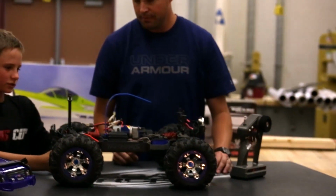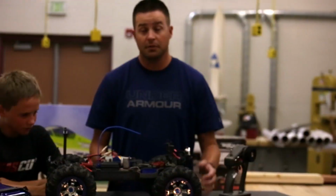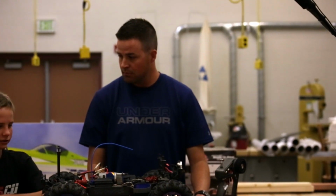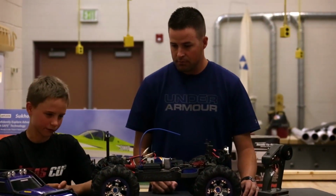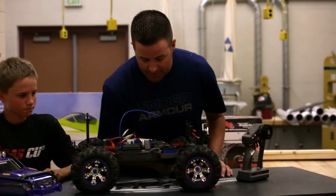Well, you can lock your differential, so it helps going uphill, so your wheels aren't slipping and they just go. Very cool. I didn't know that. And then high and low gear. In high, you can go a lot faster, and when you go into low gear, it's a much better climber. It goes over everything. Very cool. That is some complicated stuff.